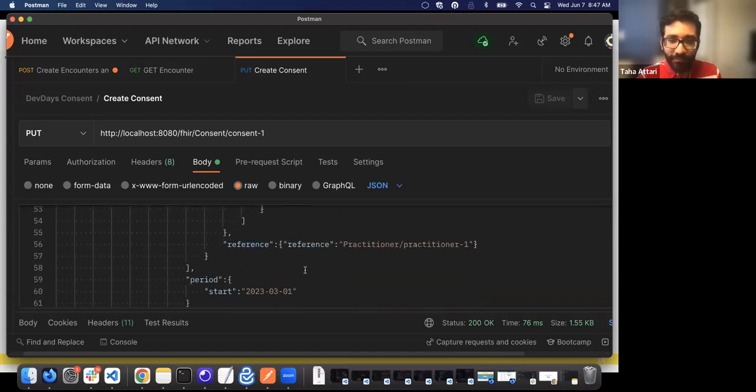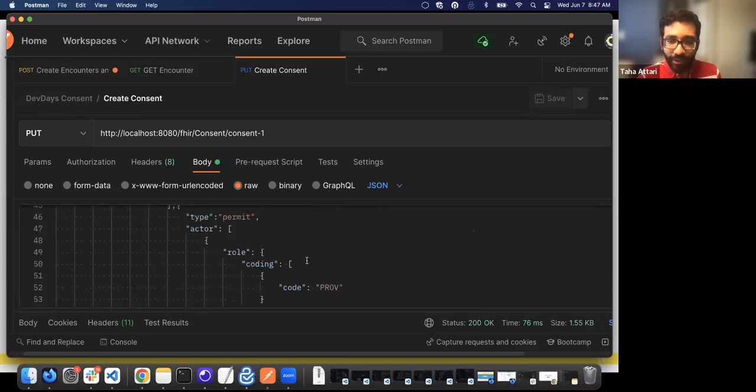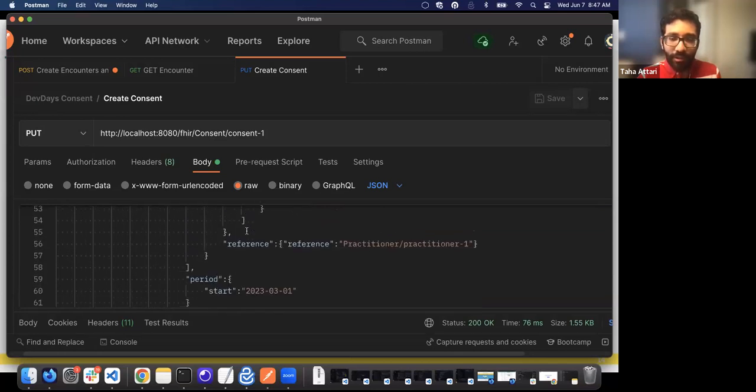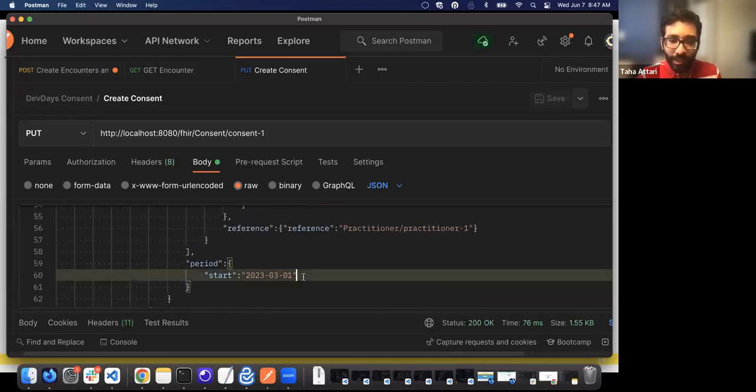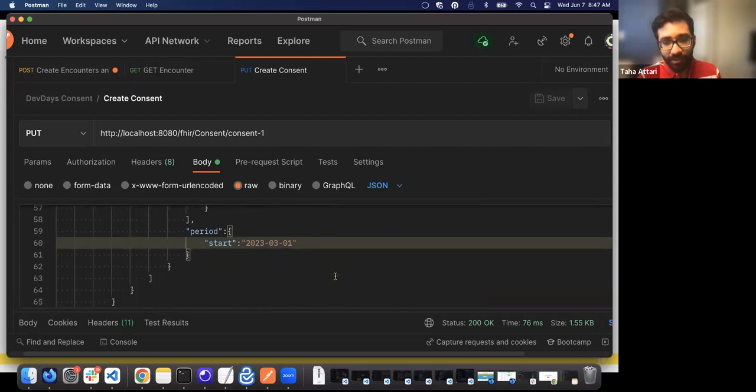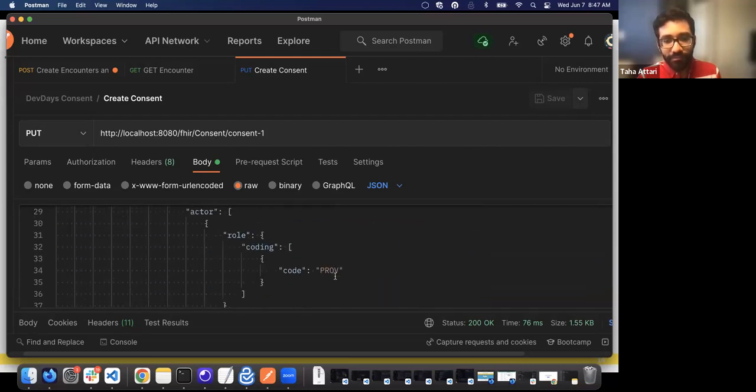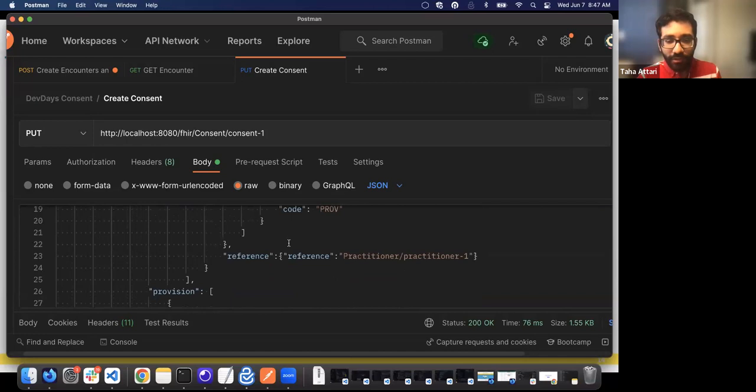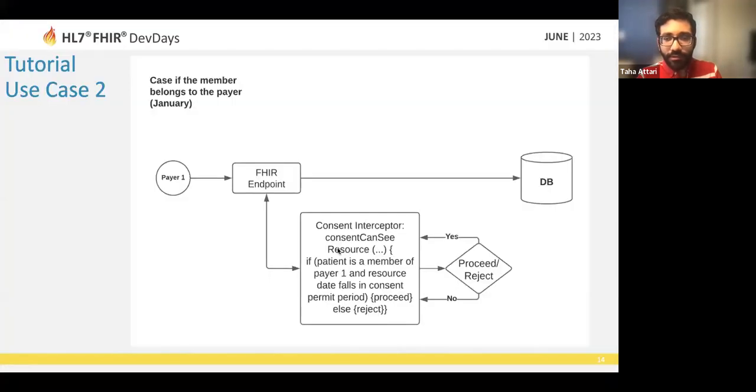And then second, we have another permit block, which gives them access from March 1st onwards, since the patient is still a member for this time. And so the consent interceptor would read that and figure out whether or not they can access.